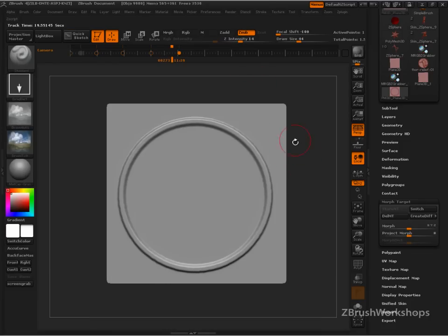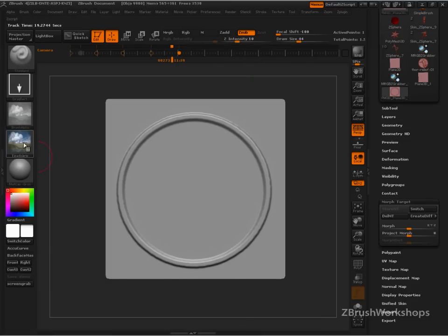And in this case, I'm going to switch to Z standard or Z sub. I'm going to lower my Z intensity, get rid of that texture. And my alpha's been stored. I'm going to drag all the way out.